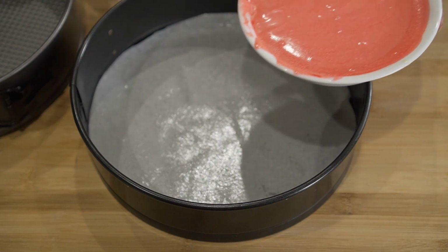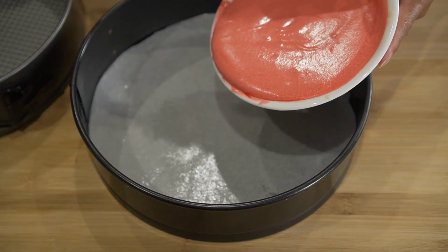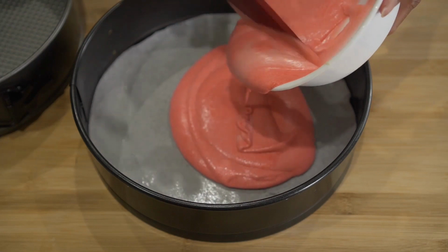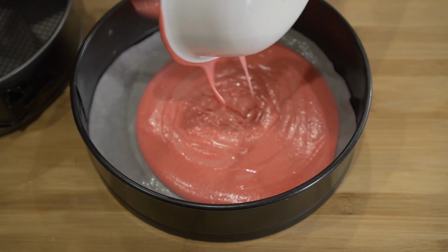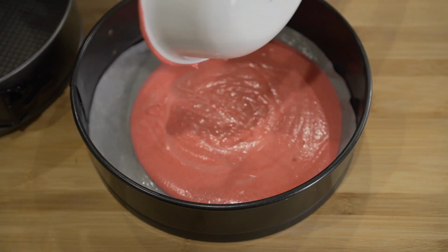And then after this, you have to make another set, another batch of the cake batter for the small pan.